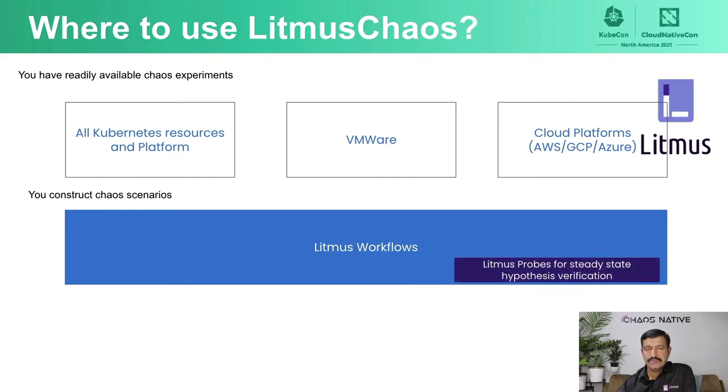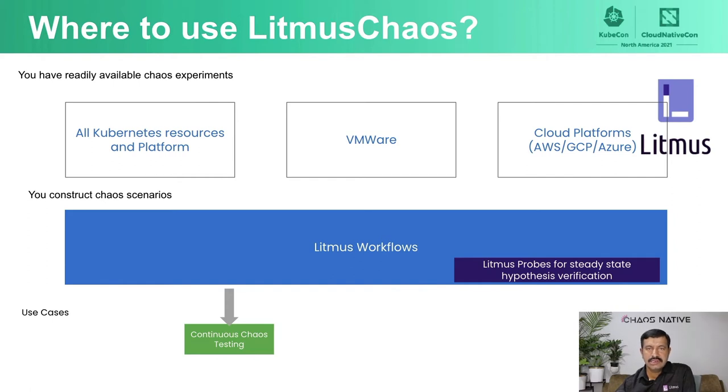And Litmus also comes with a powerful feature called probes, which helps you in creating steady state hypothesis logic. You introduce a fault, and you want to know whether your system is still working as expected or not. That's a difficult thing to express: is my system working properly or not? So Litmus probes really come in to help you define exactly that problem. Declaratively, you can tune it, and get it as close as you would generally describe what your steady state hypothesis is.